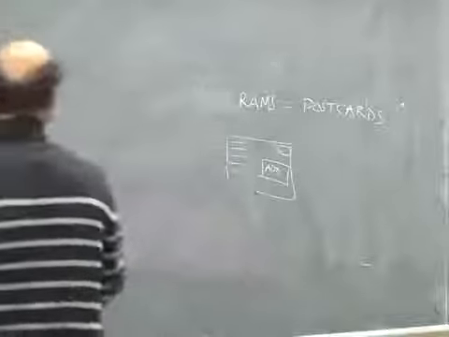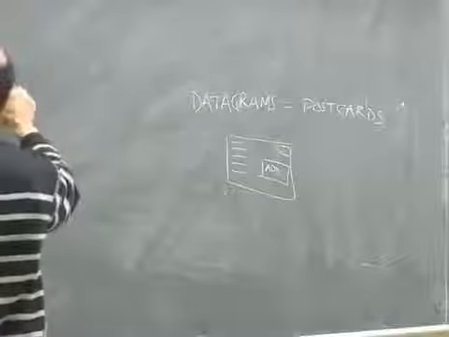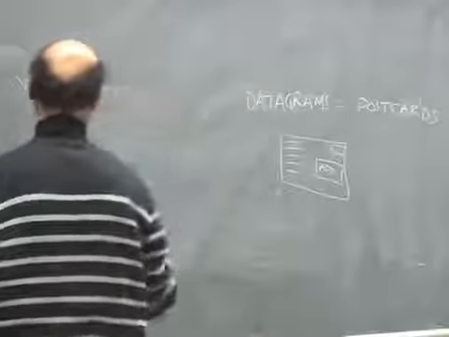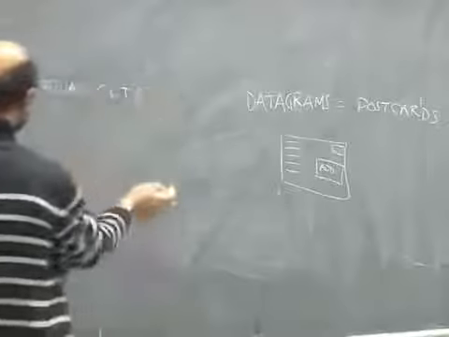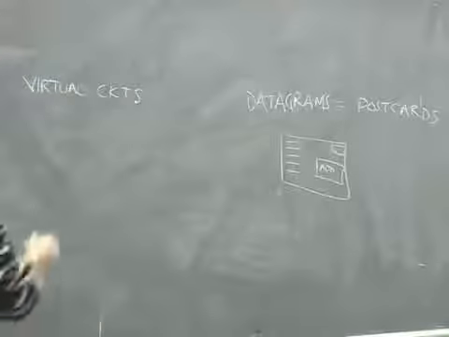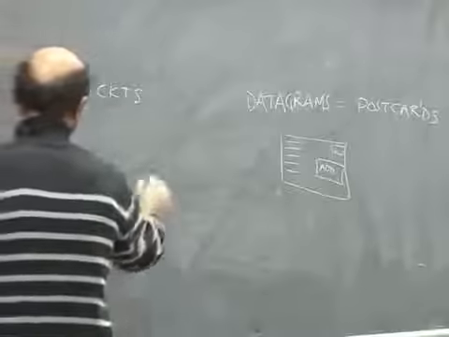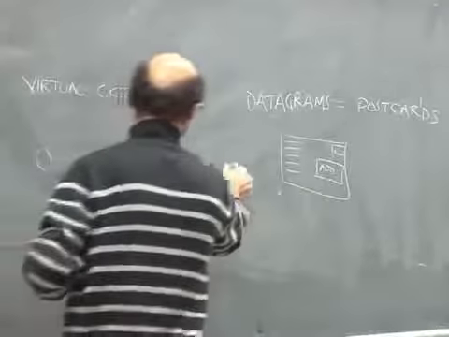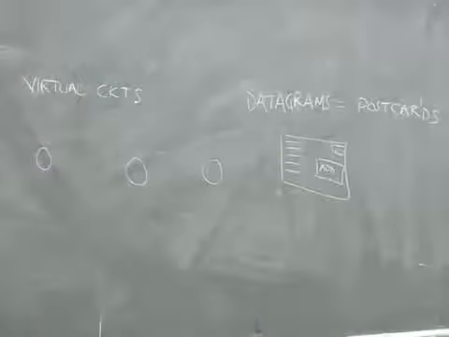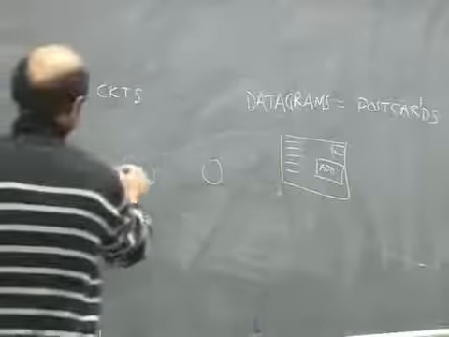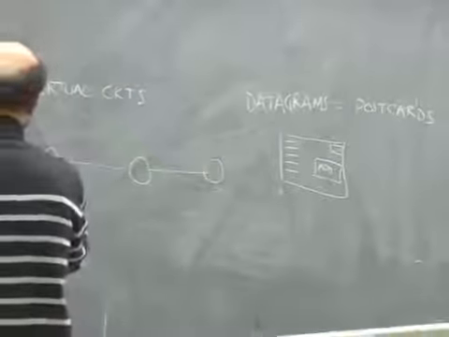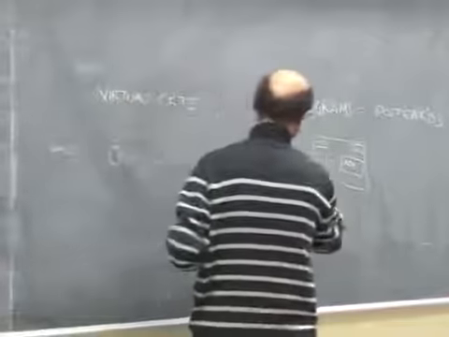There's another way of doing it called virtual circuits, and I'll explain how that works using a simple example. The virtual circuit looks like this. It's like how phone calls are made. I'm going to use circles to represent routers. So we have 3 routers in this example, and we have some source, and we have some destination over here.